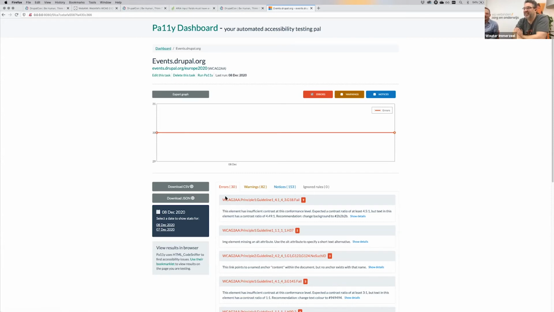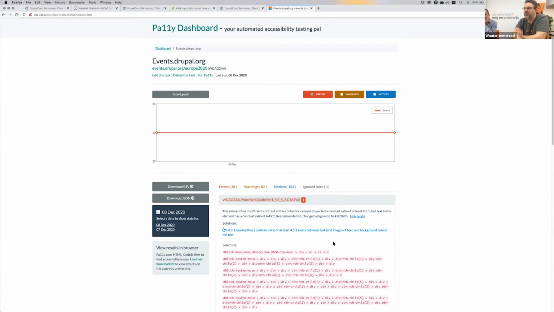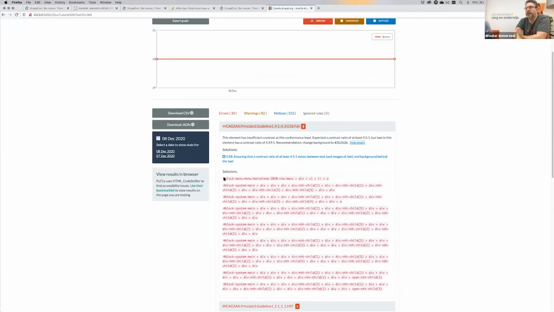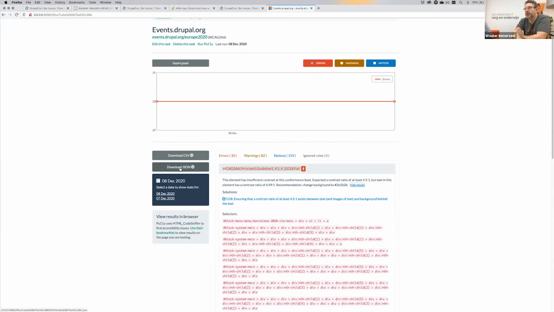Well, you can see here what's the error. You can show some more details, so you can see the selectors of the offending object. You can download the CSV. You can download the data as a JSON file.